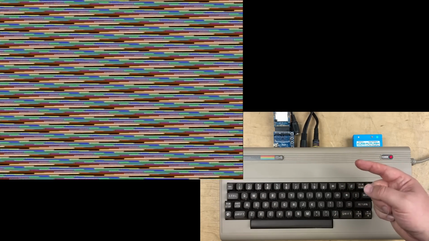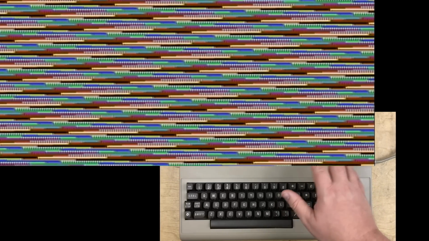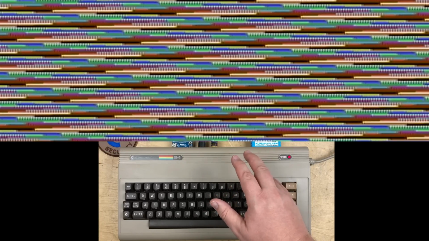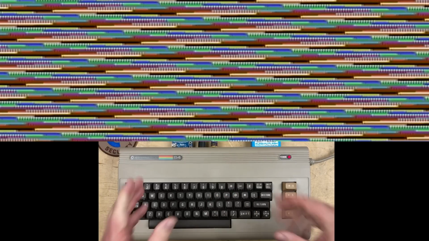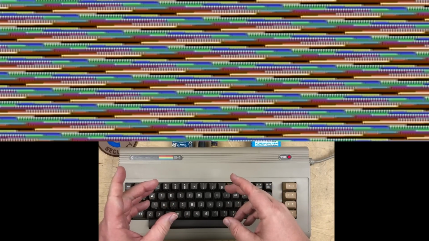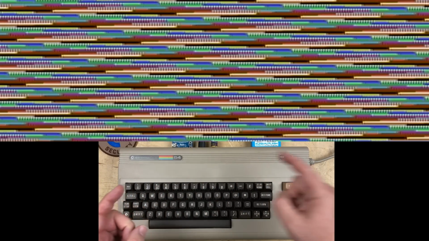But what's going on here? I can't do this on my real C64, but in my video editing software, I can pause the video and I'll try and zoom in. And I hope I'm going to describe this right, because I can't actually see it for myself right now. The screen is drawn from the top left corner, horizontally to the right, one scan line.